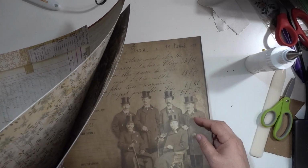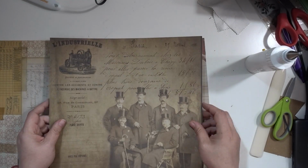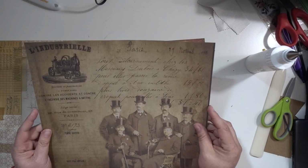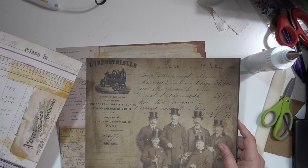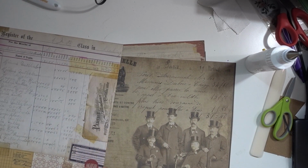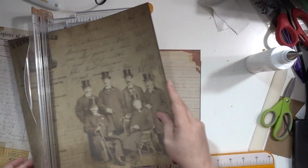So I think we will cut this for the inside, and I really like this for the outside. Okay.